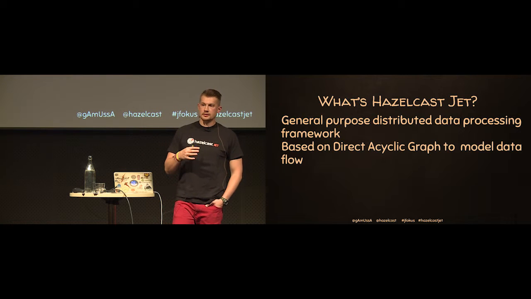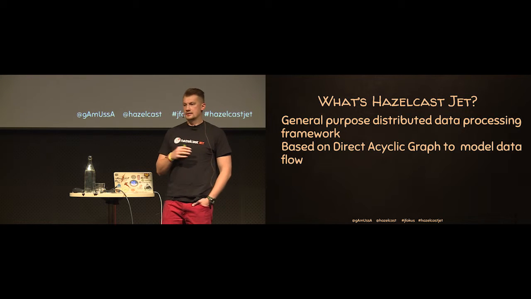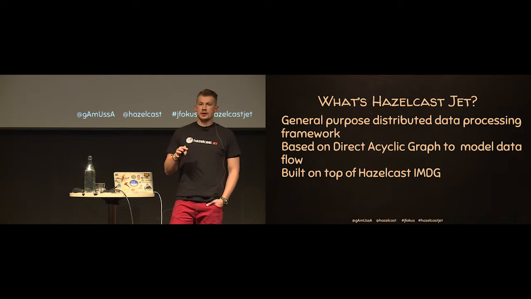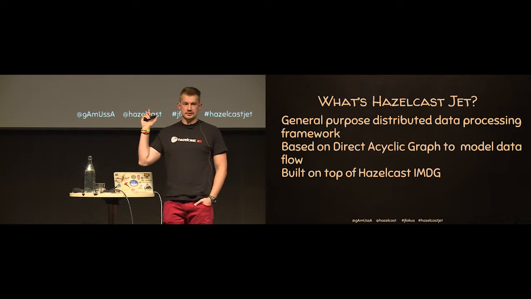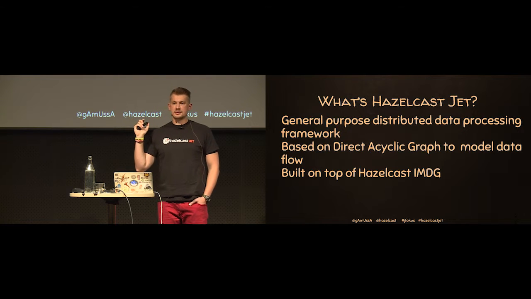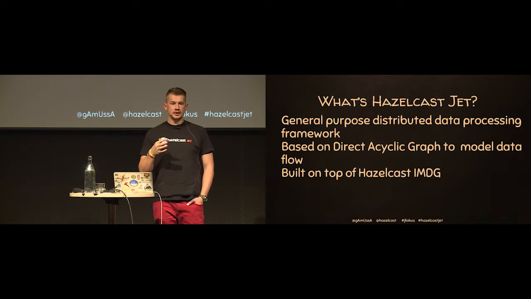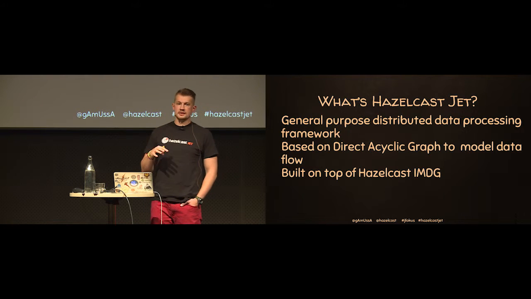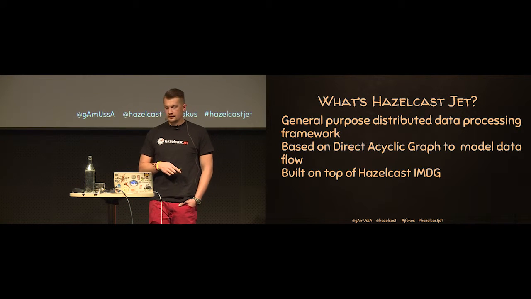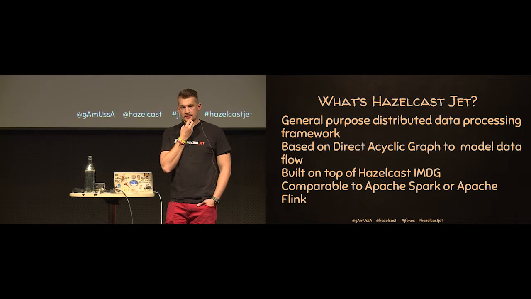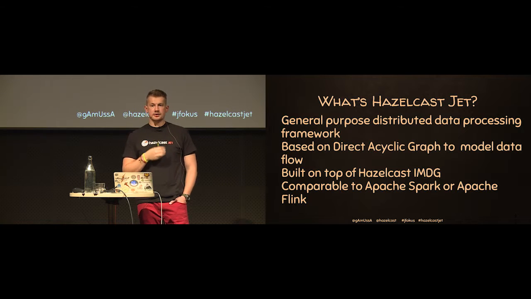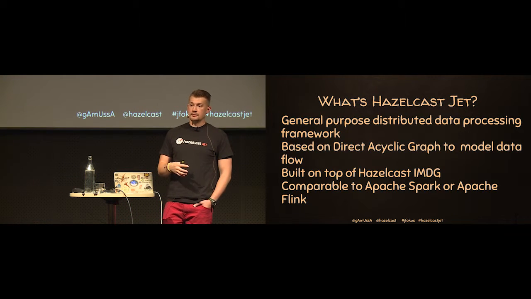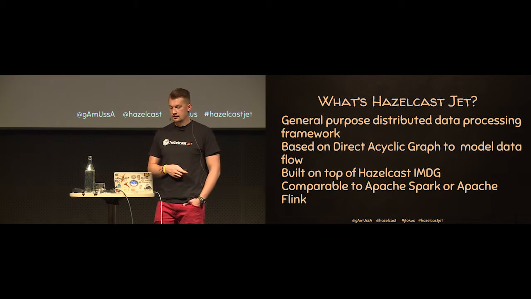We have this API that is low level, the Jet API, that allows you to construct the graph. It's built on top of Hazelcast, so Jet is doing only what it is designed to do. It is a general-purpose computational framework. All this low-level stuff, including connection, node discovery, the different data structures, cloud discovery, and all this stuff is handled by Hazelcast. I already showed my Hazelcast t-shirt underneath. And you can also say that it's comparable with Apache Spark and Apache Flink. I think more like Flink, because even though Jet supports batch processing, it was designed to do streaming data processing.